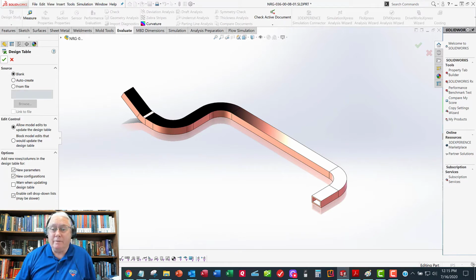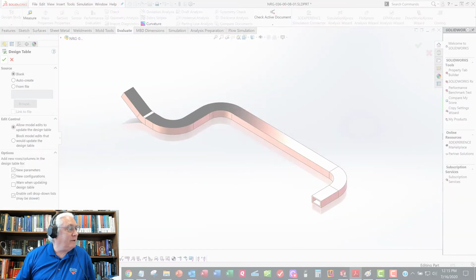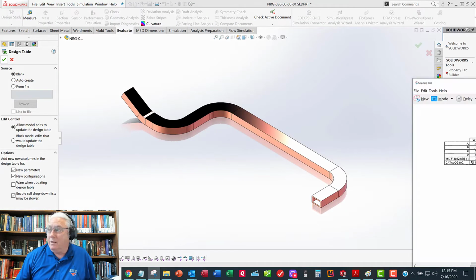And now what happens? I get to wait. I'm sure it's working real hard. Well, that's doing that. Let's go find my set of parameters here. It's taking forever. There we go. Finally, something's happening. All right.